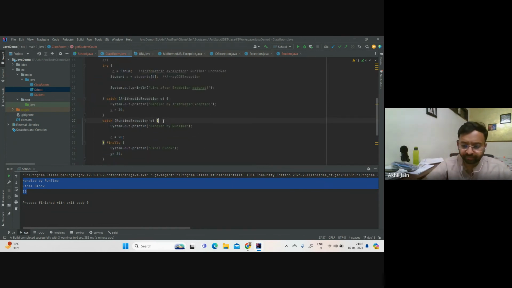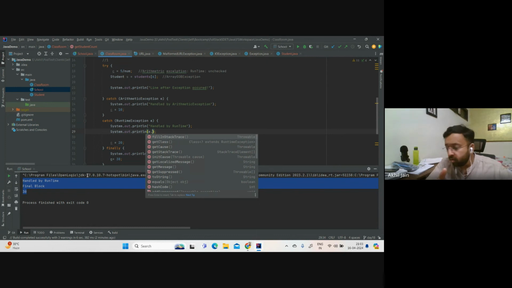What you can do is, let's say in this case itself, I will say s out e dot. You get access to all the methods which exist in which class? In the RuntimeException class. It's a class, right? A class can have methods and variables and everything, and so do these classes.